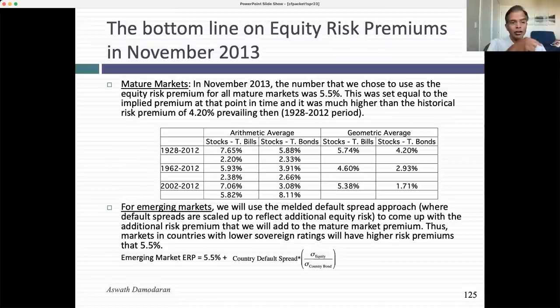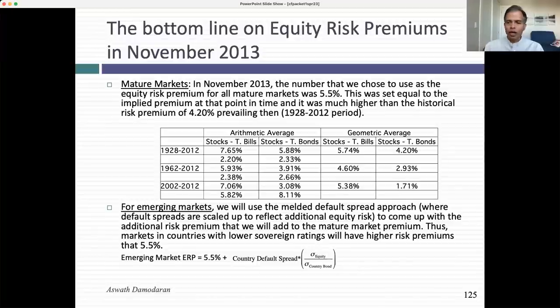Now, this was the page that was earlier in your slides. If you can't find it, it's just 4 pages earlier. So I'm going to summarize, at least in November of 2013, how I came up with equity risk premiums. For the US, I looked at the historical premium and I said, I'm not using the historical premium. I'm going to go with the implied premium. The historical premium was only 4.2% in November of 2013. I didn't trust it because it's noisy, it's backward looking, selection bias. And this is a choice I've had to make on every company I've valued over the last 30 years. And every single time I've picked the implied premium. That might be just me, but I just don't trust historical premiums.